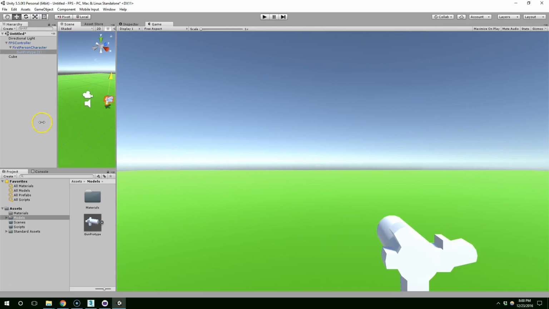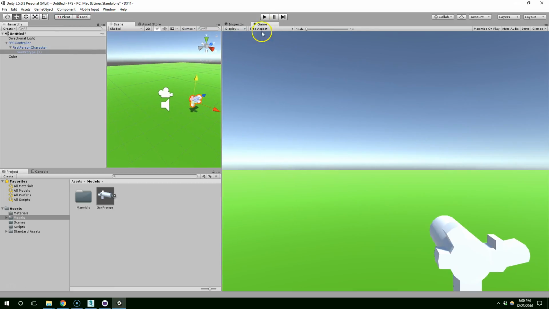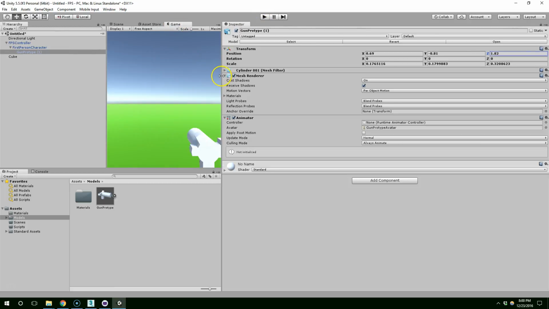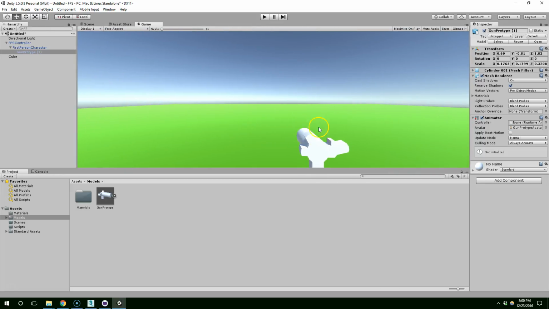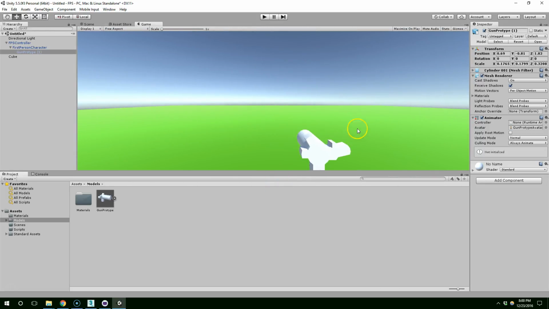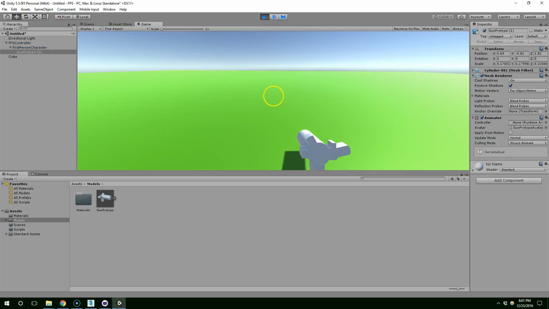There. And now that we can see it in the game, it's a little bit more clear where we should put the detail. The player is never really going to see it from like this underside view. They're only going to see a little bit of the top and then all of the back. So we want to put a lot of detail on this back part. But we're not going to worry about that in this video.